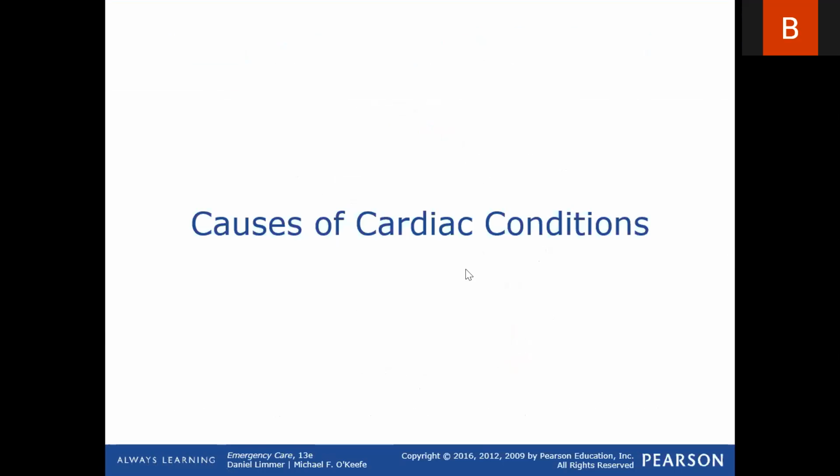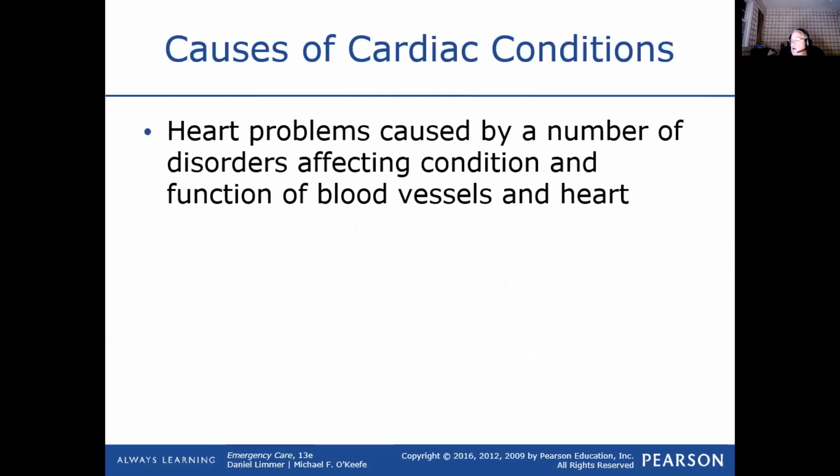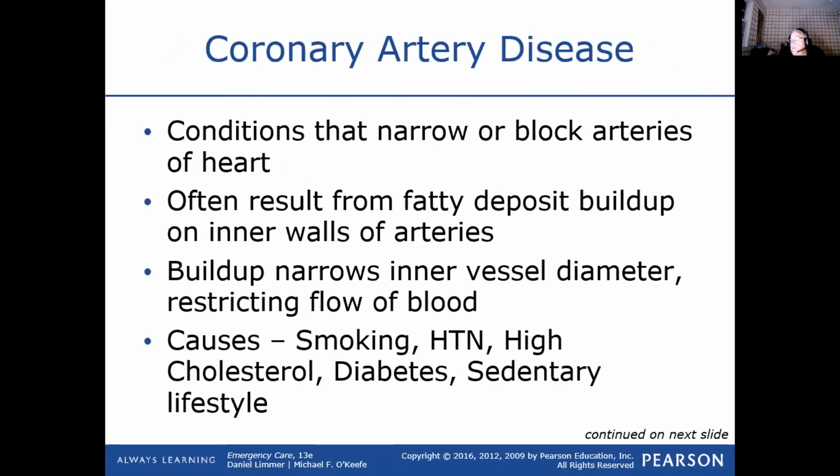Okay, so now let's talk about how people have problems with their heart. Yes, it can be genetics. Some people are more prone to cardiovascular disease than others. But a lot of it is self-inflicted, which means it's our diet and lack of exercise that does it. Most of the time, problems to the heart start with problems in the blood vessels. There are a couple of different types of what they call coronary artery disease.